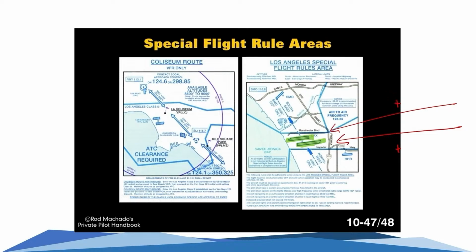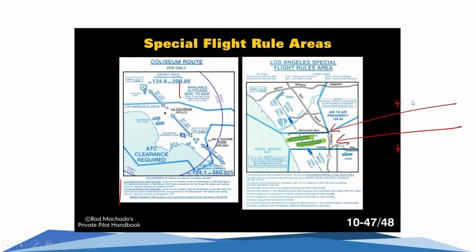So what they've devised is they basically have different areas within the Los Angeles basin where you can cross. They're very specific and they have different altitudes and so forth. So very simply, you just have to read the information on the panel. This one, the Coliseum route, is from 8,500 to 9,500. It will tell us exactly how to fly it. There would be instructions in terms of if I'm going north or if I'm going south, and different frequencies that I'd have to tune into and everything else. So that's really the general idea behind it.